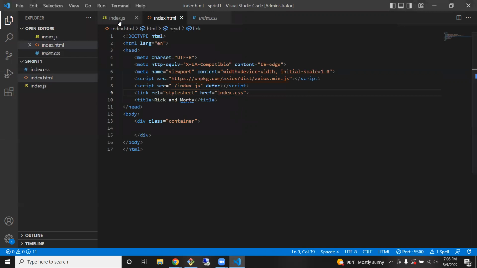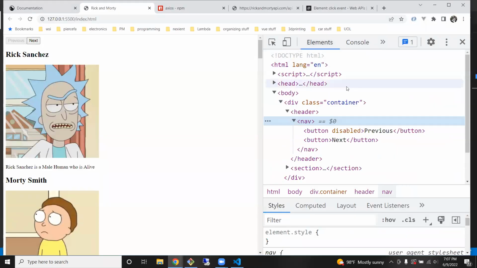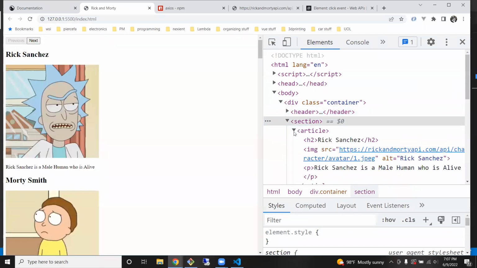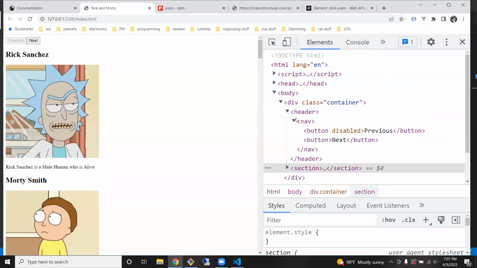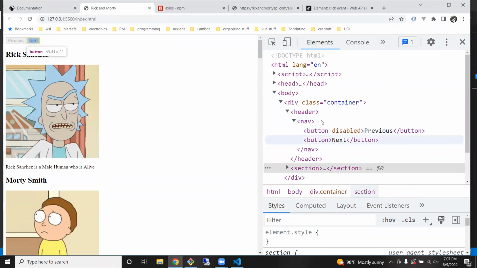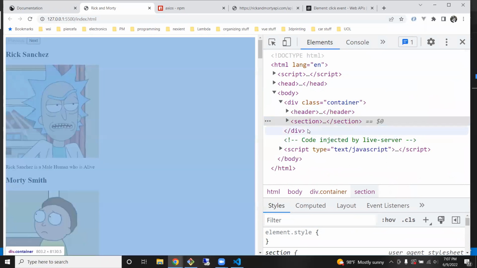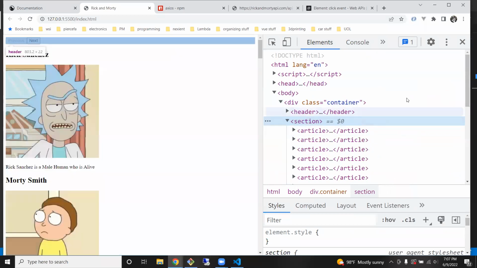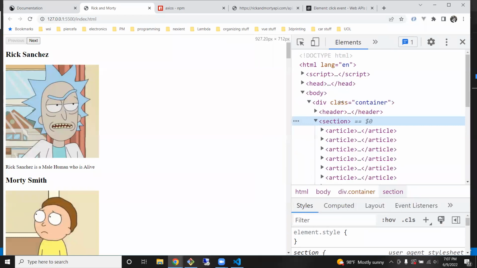So we have a class container. We've got a header and a section. We've got articles. So let's style the articles. I'm pretty happy with the previous and next button. They seem to be pretty decent. I could probably center them, I guess. But yeah, let's go into the section and maybe make them a little bit more interesting.